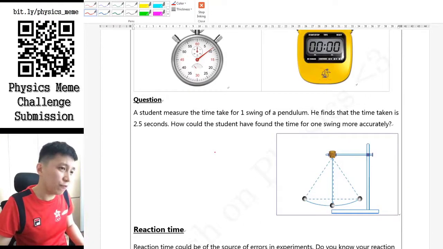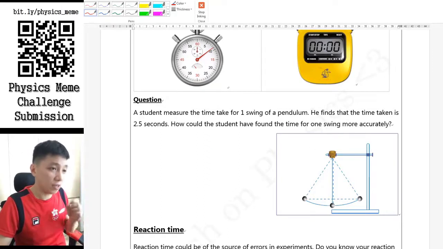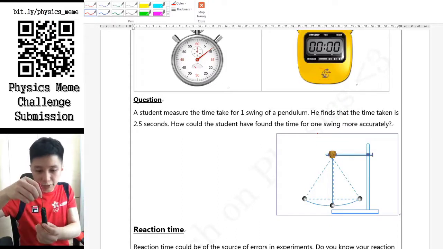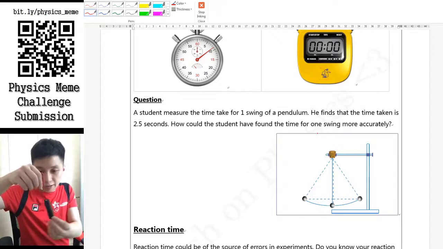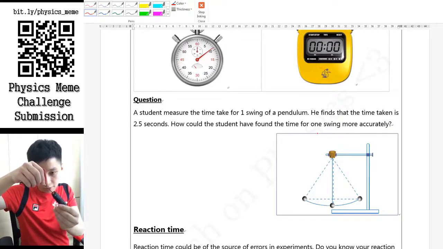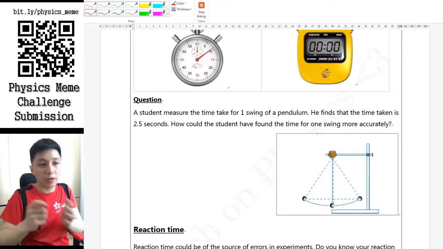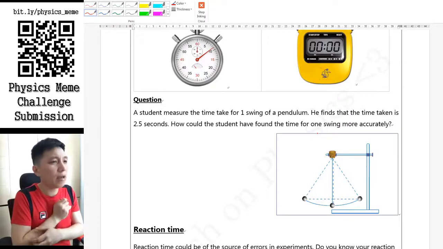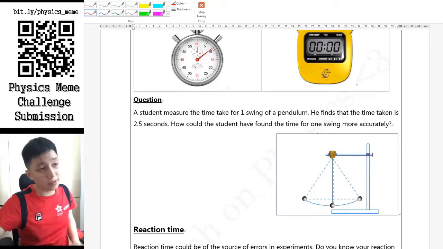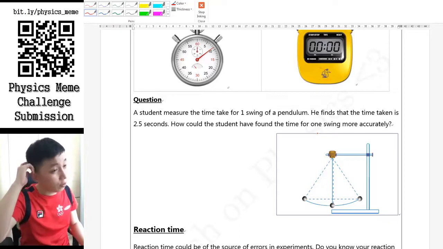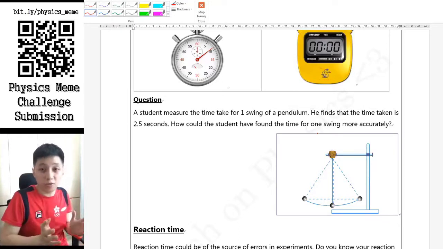Let's say I give you a scenario where a student wants to measure the time for one swing of the pendulum. I don't have a really good pendulum at home, but I just grabbed a random object. You can imagine what the student did was to release this and then stop. I'll do it again - start, stop, start, stop. This is how you can measure one swing. He somehow managed to measure using the stopwatch above to find out the time taken is 2.5 seconds. Obviously this is not accurate. Do you know why?